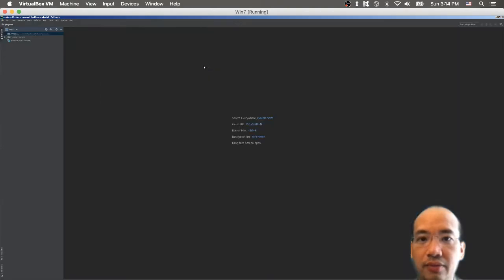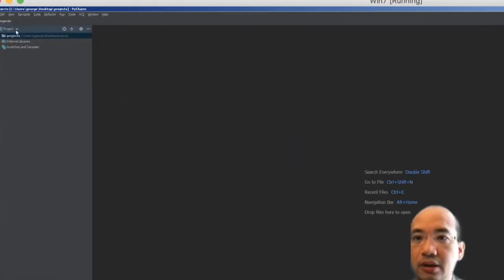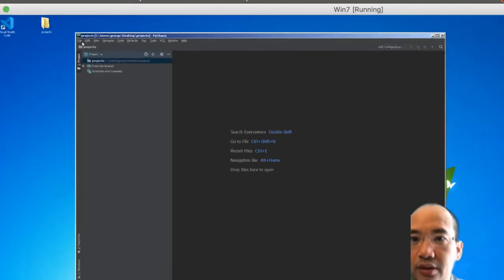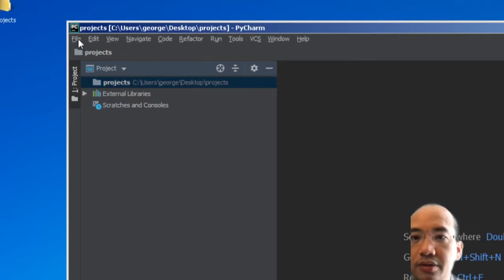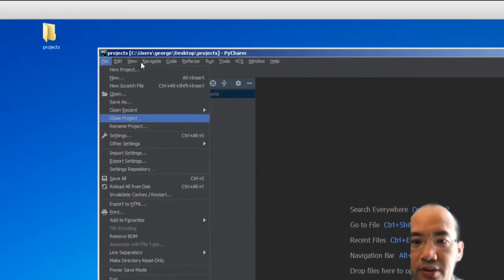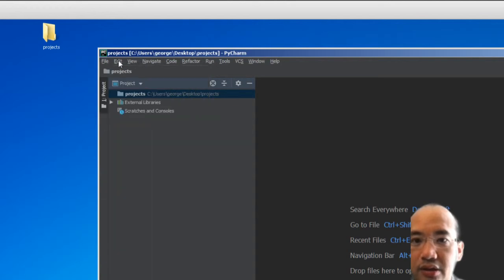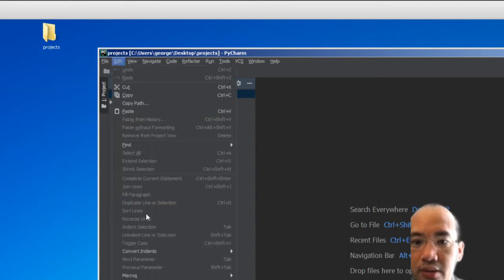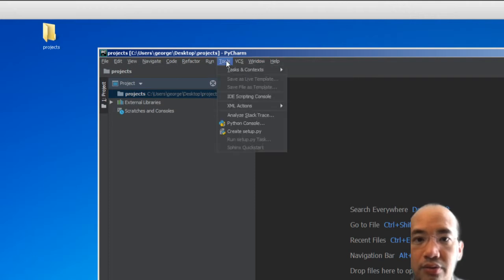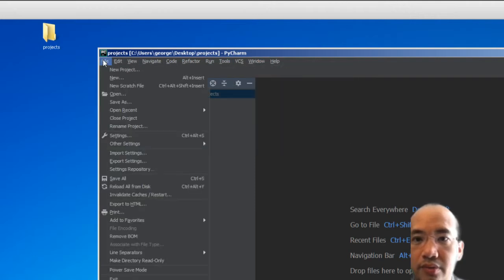In my Windows, I'll show you how to go to the preference. Probably you can find the preference in Edit most of the time. It's not here. Tools. Nope.